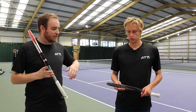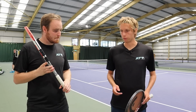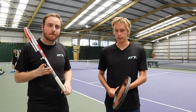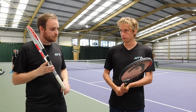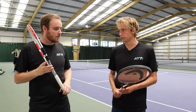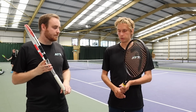What did you think of the Prestige overall as a racket? I didn't personally like it. I think it was quite a lot like the Boom. It was very stiff from the back. Didn't really feel like I had as much control as I thought I would with the racket. Also, I've never been a fan of the 1820 pattern. I've never used it before. I was probably playing quite a factor in it, and I prefer playing with 1619. So overall, it wasn't as enjoyable as some of the other rackets to hit with, to be totally honest.